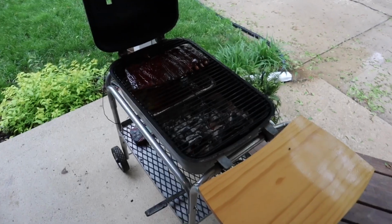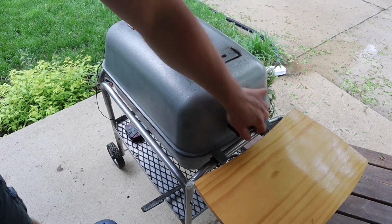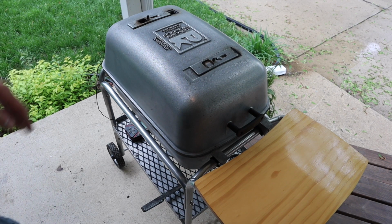So pretty impressive how long this thing can go once you get it dialed in. It really is easy. I've had the bottom vent under the coals open the whole time. I've had the top vent open the whole time, and this thing has not gone above 250 this entire cook. It's been in between like 235 and 250. So pretty impressive. I'm gonna let these just set up for a while. Let them get a little sticky, and we'll pick back up when I'm cutting into them, so we'll see you then.